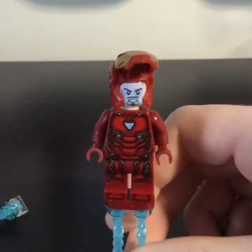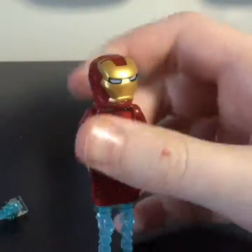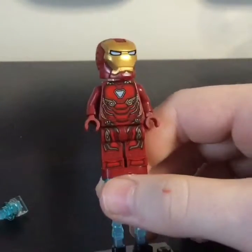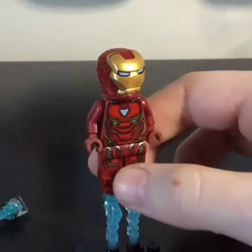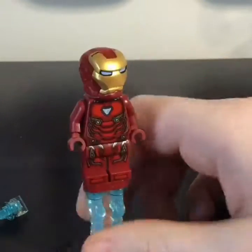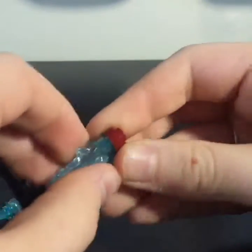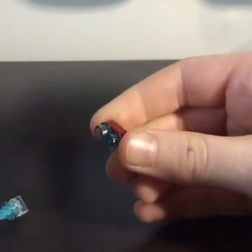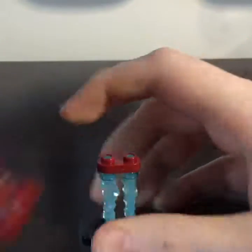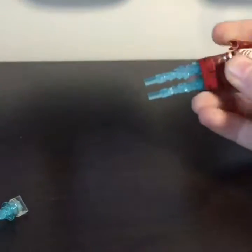This is compliments to Lego for this. Like, thank you, Lego. This is amazing. I'm very happy with this head and how it turned out. That change is fantastic. The legs printing actually does continue the torso printing, and there's more around back for the torso. And just wow. And if we take off Iron Man, we have this little build here, which is basically just a couple studs attached to this bracket piece, which holds onto the blasts, and Iron Man just goes on the top there.